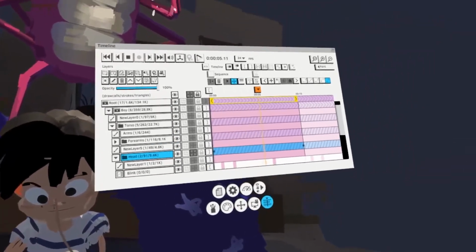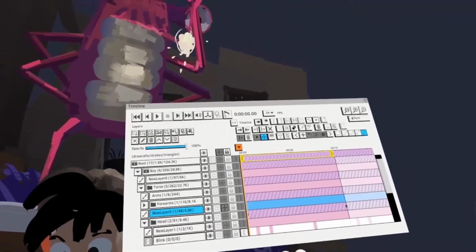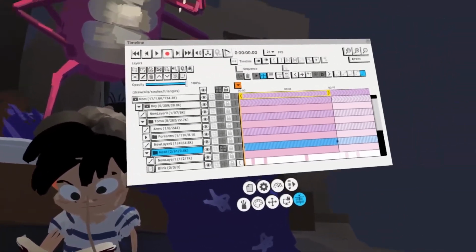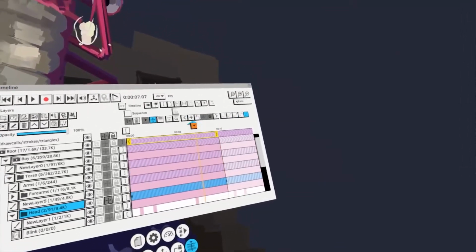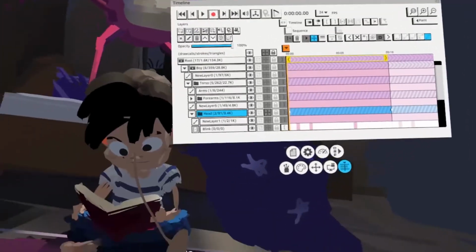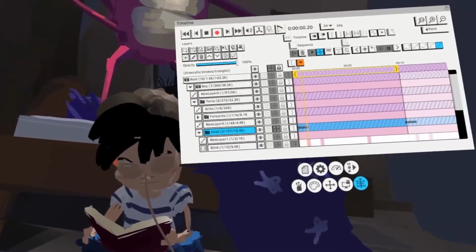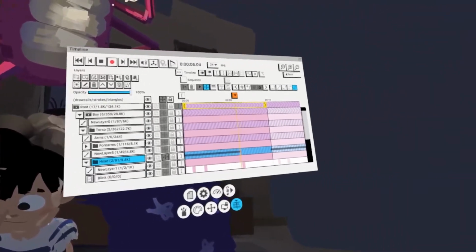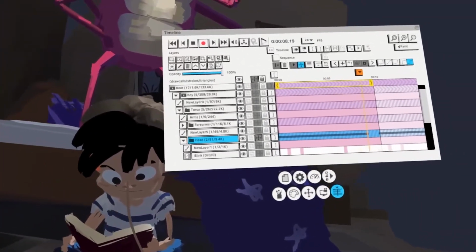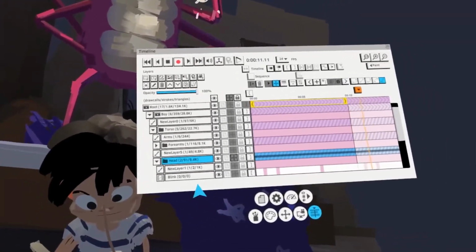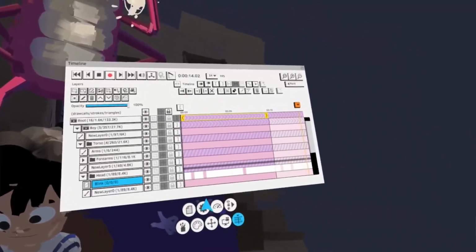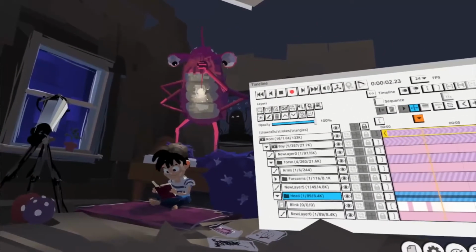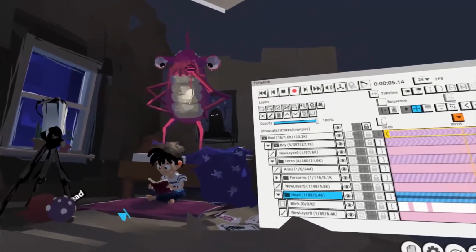He's looking at the pictures, and I'm again not recording, so let me just record. I'm gonna go to a different default pose, so he will be already looking at a page like here, and then I have to redo the keyframe at the end so they match, and then I will just hit play. And he will look at the page, and then he will look at the other page. And then he will look over at the other page again, and then I let go, right? So I don't need this handle anymore here. And then I will just put linear keyframes, and then it looks really lively. It's like really reading the book there, right?